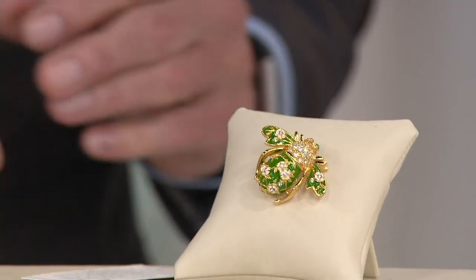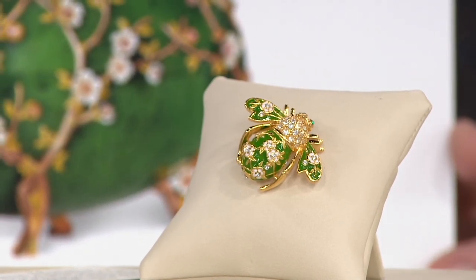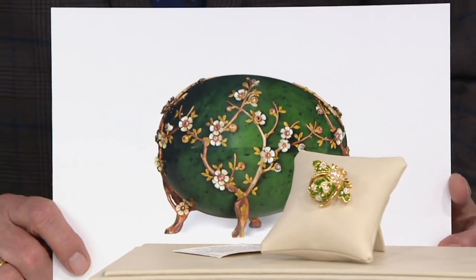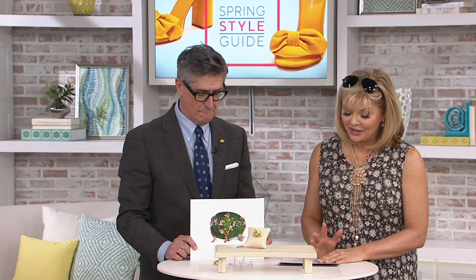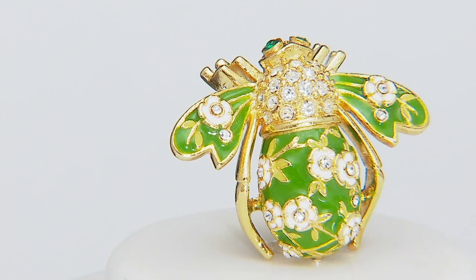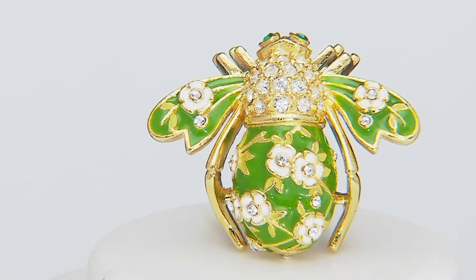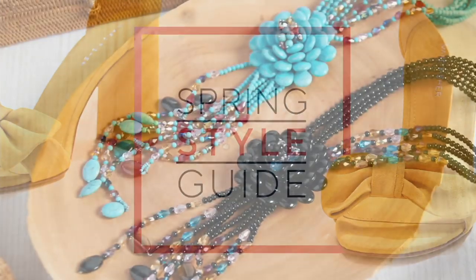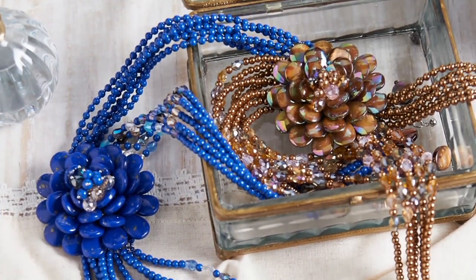It's so lovely, particularly for a gift. One and one eighth of an inch long by one and a half inches wide. These are always very substantial bees. To be able to stand here and say that is hand-enameled — amazing. The crystals are set by hand. Very collectible. Item number J359211. Almost gone at this point. Please make sure that you are dialing in. That's the only bee that we have today. You're welcome to go to QVC.com and see all of the other jewelry that Joan brings. Put in Joan Rivers jewelry, Joan Rivers pins, or Joan Rivers necklace — whatever you want from Joan Rivers.